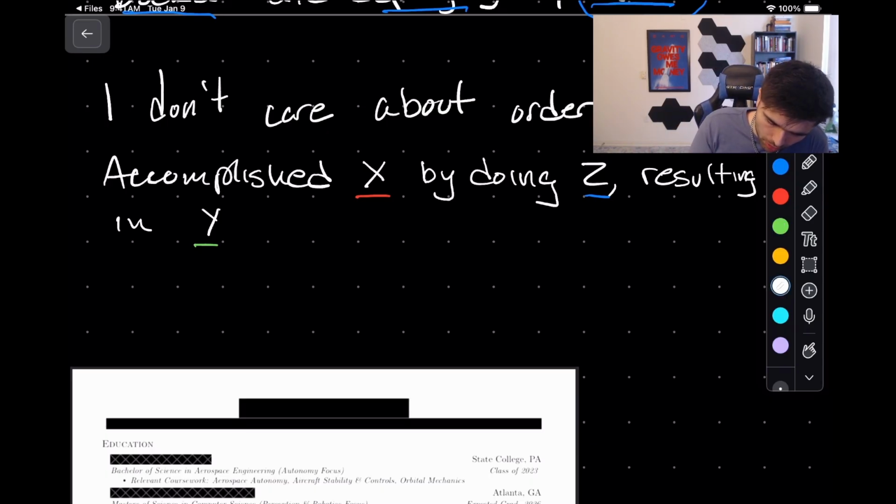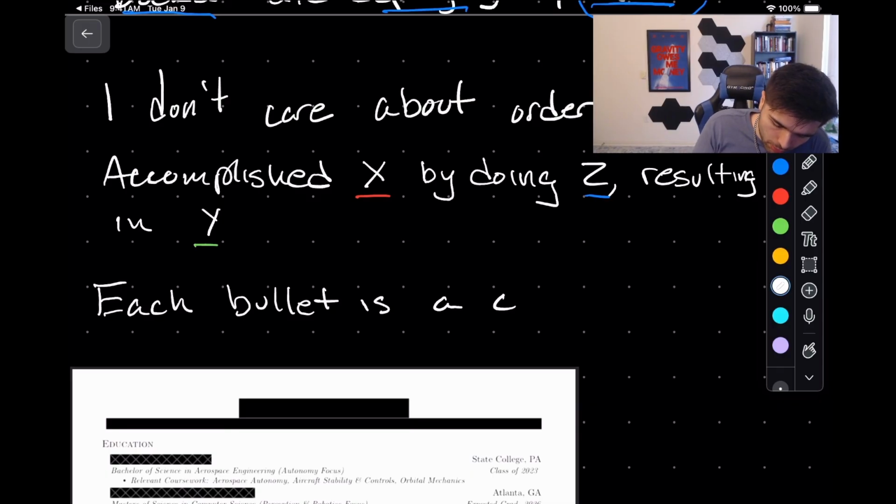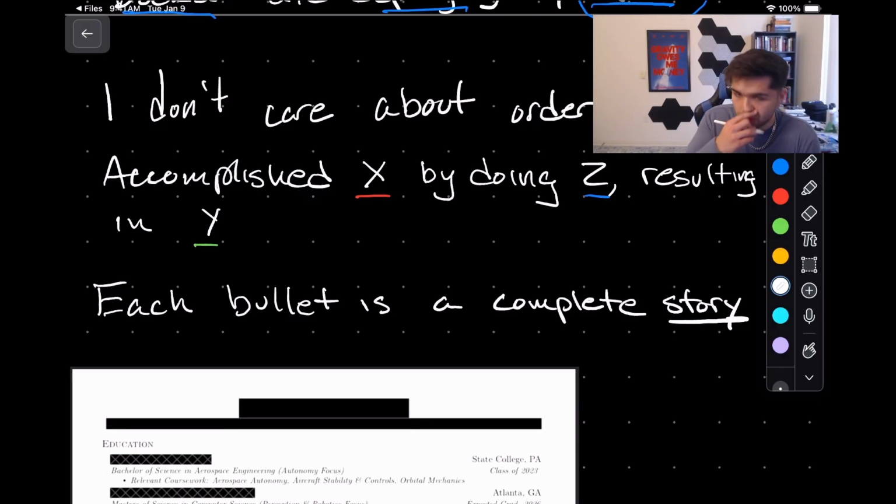And that's the second thing I want to talk about here. The main power, the main utility of the XYZ method is that it ensures each bullet is a complete story. In either of these setups I have going on here, there's a thing that was done, a journey that was embarked upon to get it done, and a resolution, right? Like the falling action after the climax of the story, which is probably your accomplishment, to say, oh, it resulted in this positive outcome, hopefully positive, right? Each bullet has its own story.